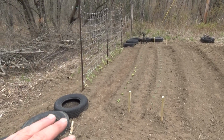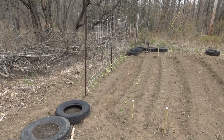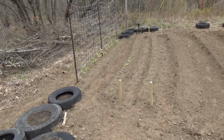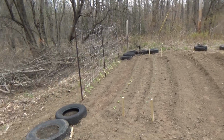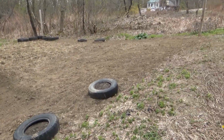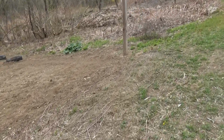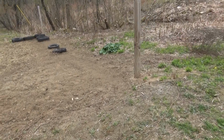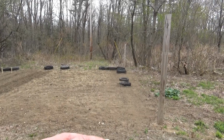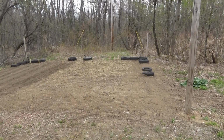But yeah, now that I have stuff planted here, obviously I got to get it fenced in because of the deer, the rabbits, raccoons, all that stuff. So I'll try to get that done this afternoon. So I got 7-foot deer fencing that's going to go all the way around it. And then up here, my plan was to use a 16-foot cattle panel that's only 50 inches, so 4'2" wide, and create an arch trellis right here as like the entrance to the garden.